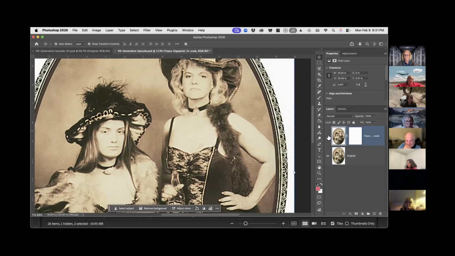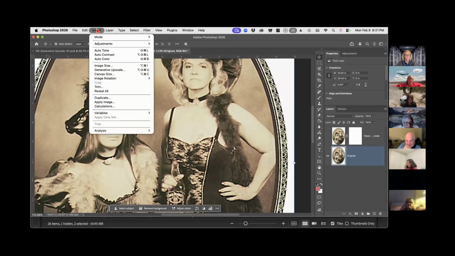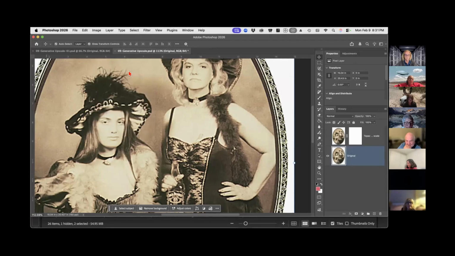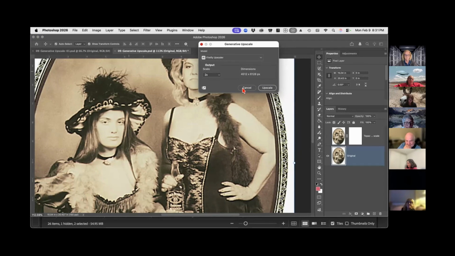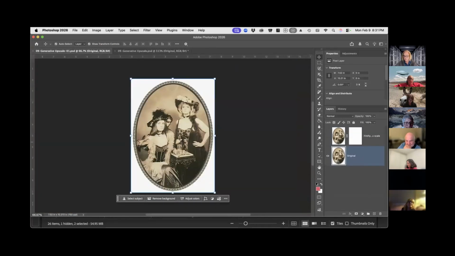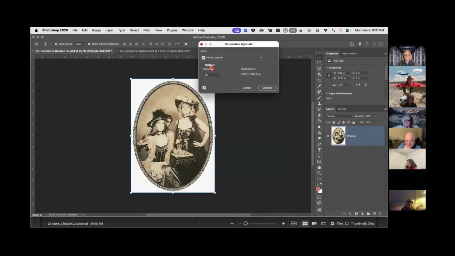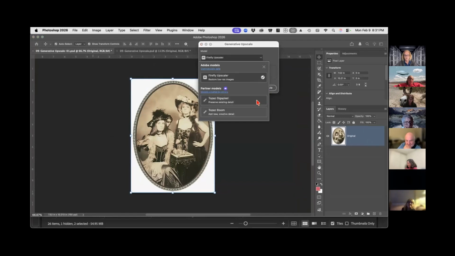So let me show you. If you go to generative upscale, I need to get rid of this. Oh no, that's Topaz. Sorry. This is Firefly. If I'm just using generative upscale, you have an option to use Firefly, Topaz Gigapixel, or Topaz Bloom.